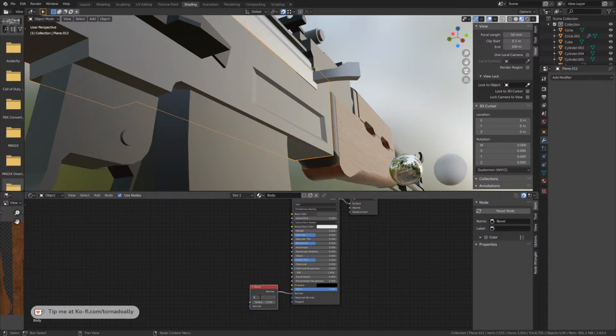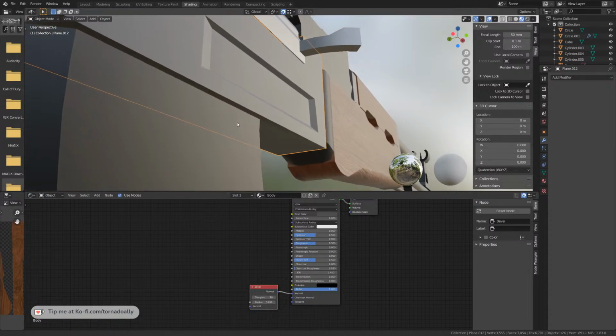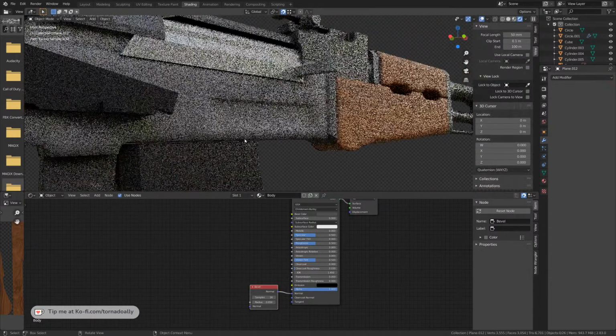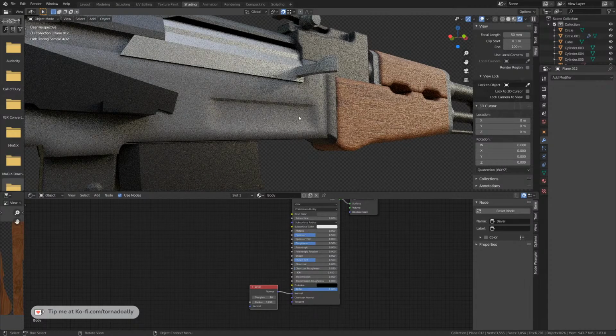So there, I do 16 samples. And then what do I have to do? Let's wait.